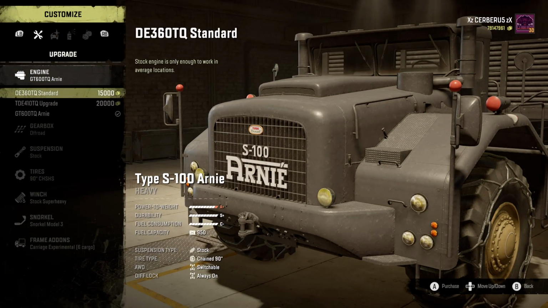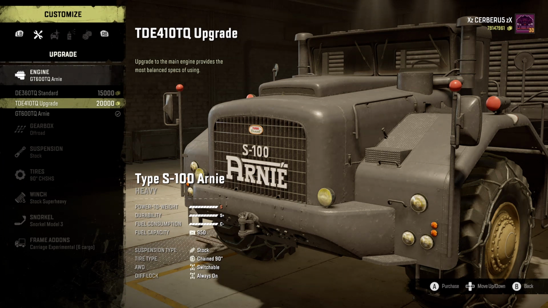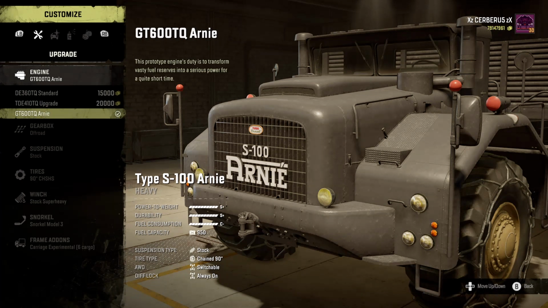Right, engines. It starts off with, as you can see, the DE360TQ, which is the standard one, which gives you a power to weight ratio of an A+, which isn't bad. Then obviously you got the 410, which gives you a S, which is heading in the right direction. And then we've got the 600TQ Arnie, which gives you an S+ across the board. And fuel consumption is a C-.